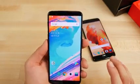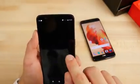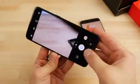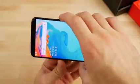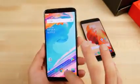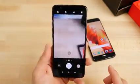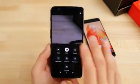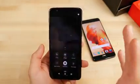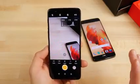It does have a lot of new software features. One of my favorites is the double tap on the power button to quickly take a picture. So with that enabled, just double tap the power button and it'll take a picture really quick. Setting I really like for those quick moments when you need to take something and boom, there it is, you got it. Very fast and responsive camera application here. So it does have a one-handed operation now. You're gonna be able to slide up and jump into quick settings here. It does have a pro mode, which is pretty cool. Something I wish Apple didn't have. Gives you a lot of control over how you're shooting and in which settings.